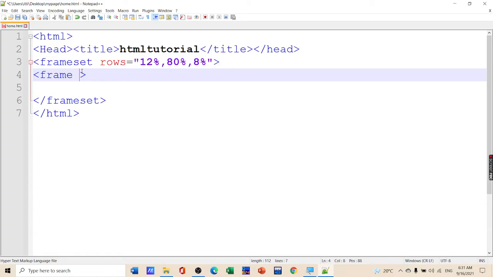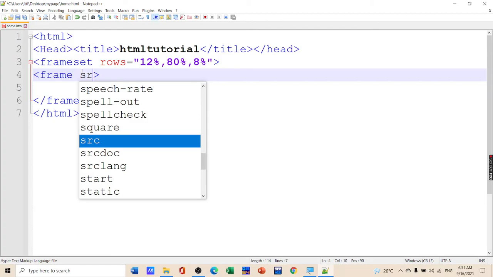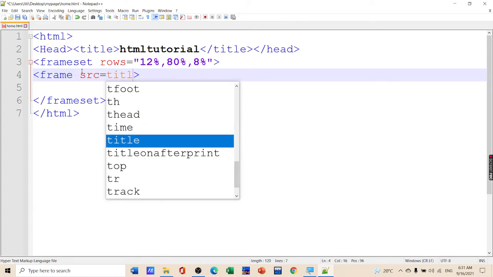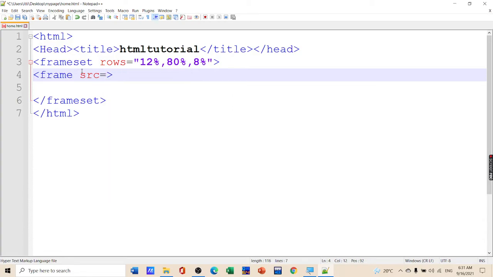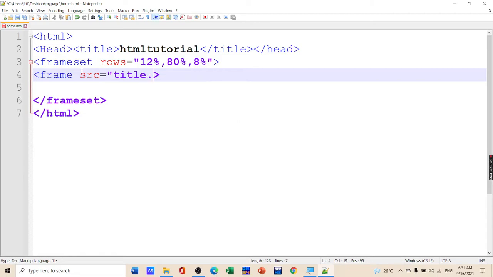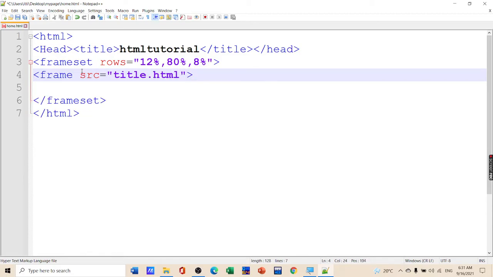I have not made the title page yet, but you can find it here. I'm going to write src, the source, inside double quotes, it will be better: title.html. I must create one title page. That's all, so I'm going to save it.